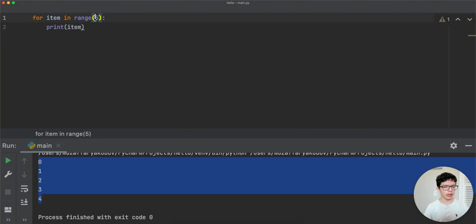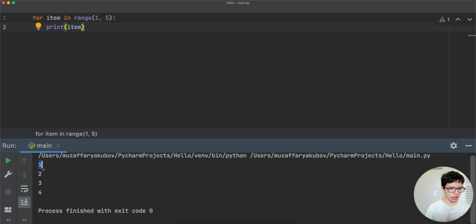And this is where the other arguments of range come in. An argument, in terms of a function, is just a piece of data that you can put inside of it. So this is one argument, which is just one point of data, and now you can put more. Now, you put 1 here. Now 1 means that this code now starts from 1 and it goes on to 5. So if you run this, boom, you see that it went to 1, but it didn't go to 5.